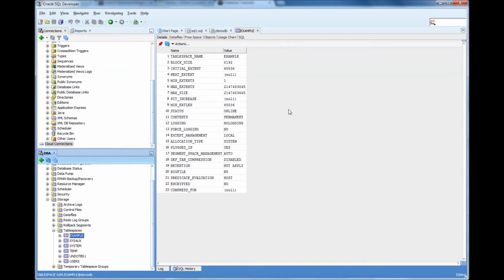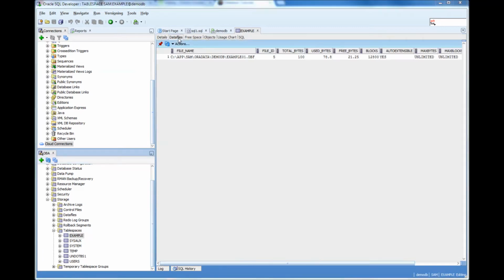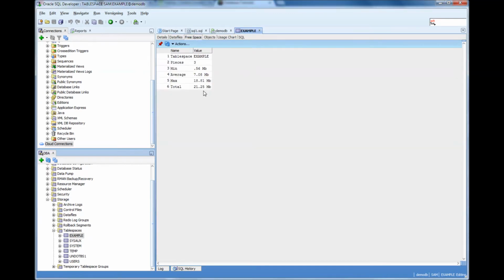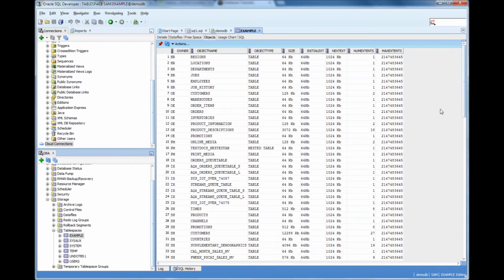The important thing is, if you click data files, you'll see how many data files make up this tablespace. Right now there is only one data file, and you can also see the free size and the space being used. You can also see the objects that are stored in the tablespace.